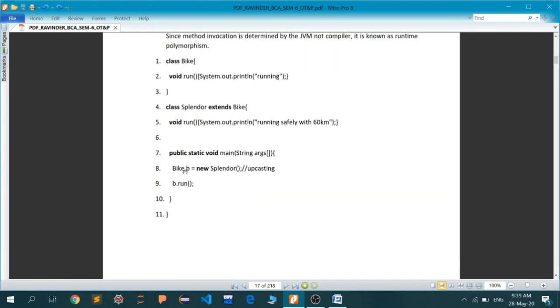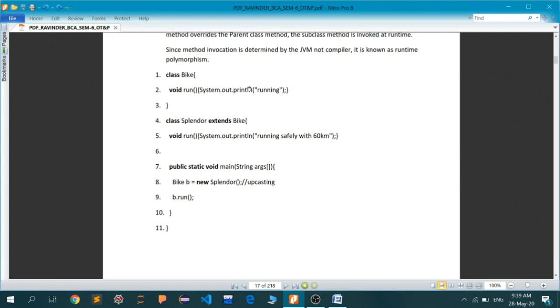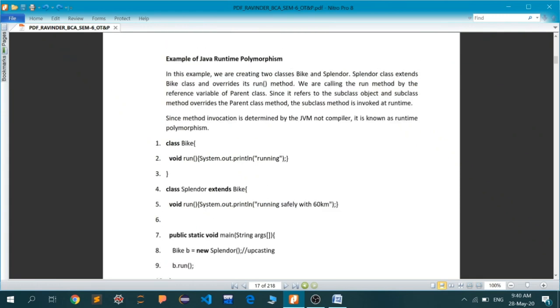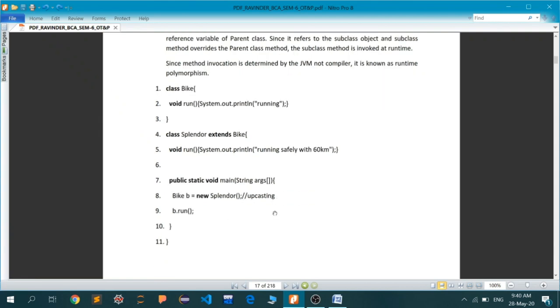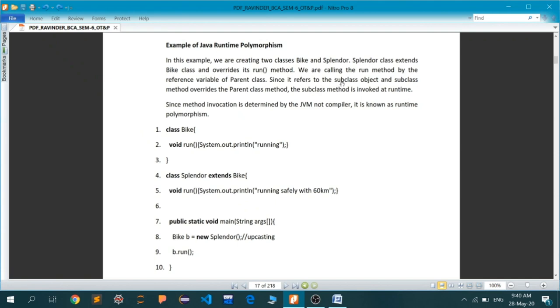Because b is a variable of type Bike, which is the parent class of the Splendor class. And since it refers to a subclass object, how do we know that? Because the object is created by the keyword new and it is of type Splendor, which is a subclass of the Bike class.